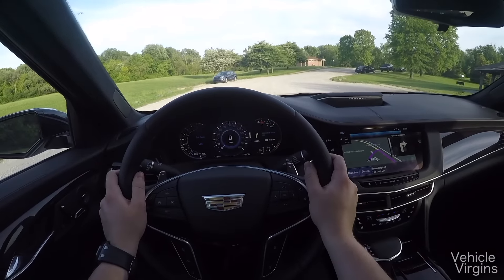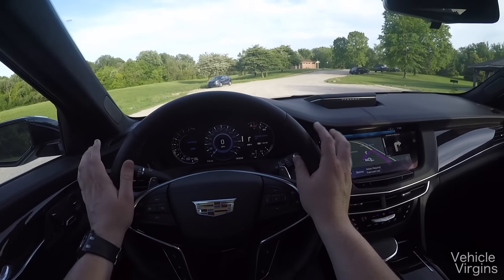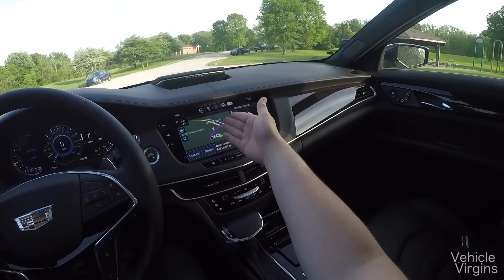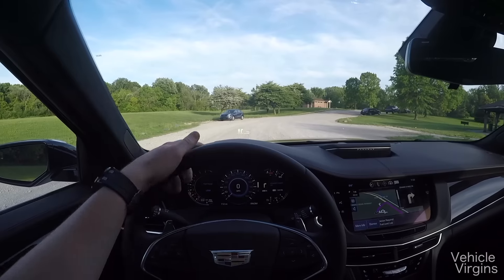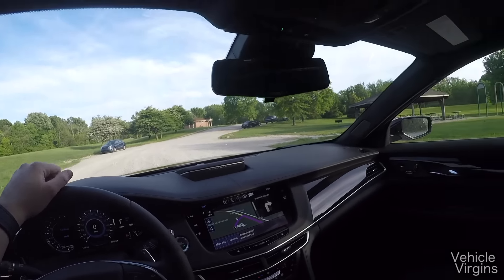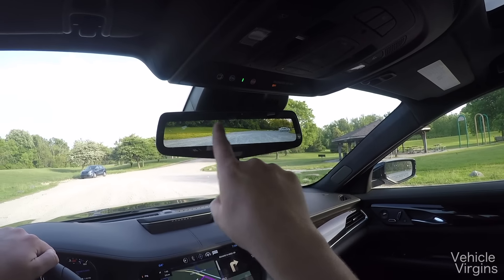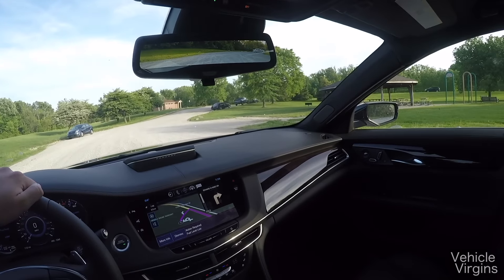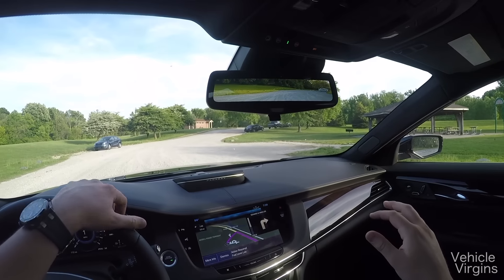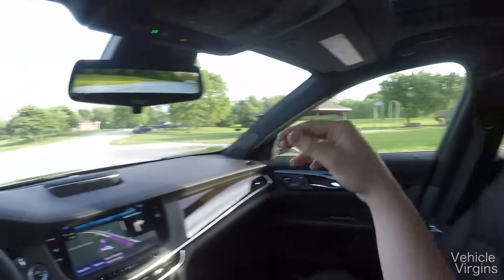Now this car is almost completely out of gas, so this will be a good test of the navigation system and see if we can squeeze some extra MPGs out of it. As you can see, you've got a big touchscreen giving us turn-by-turn directions. There's also a heads-up display telling us to turn right on Edward North Heinz Drive in 200 feet. One of the coolest parts of the car is the rear-view mirror is actually a camera — a live view of what's going on behind you — giving you almost three times larger field of view and basically eliminating the blind spots that would typically be over your shoulder.